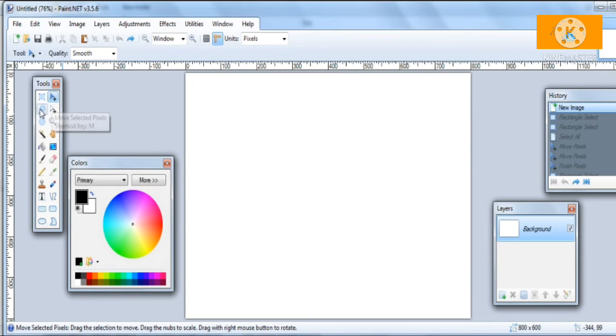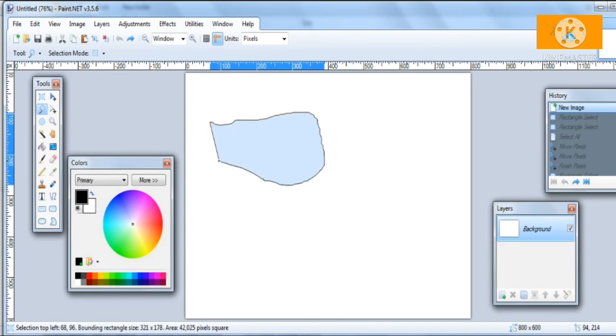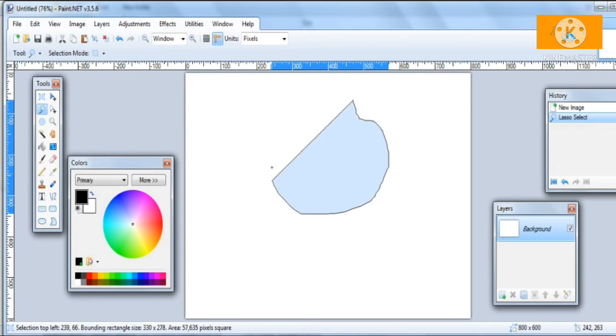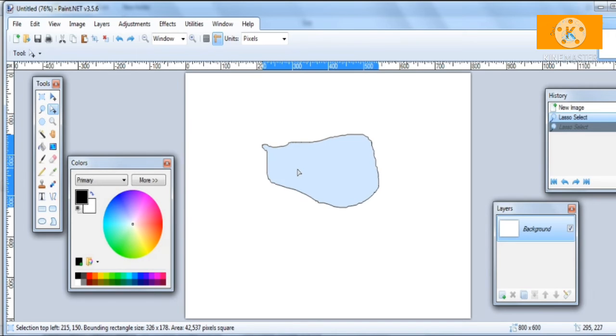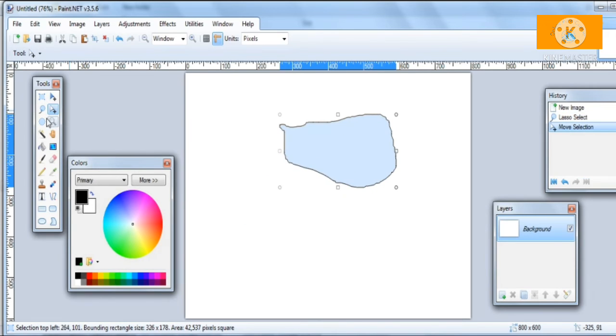So that's that. The lasso tool basically allows you to, as you can see, draw around a shape, and we'll be using this to remove a background and so forth. This tool is Move Selection, so it allows you to move things around.